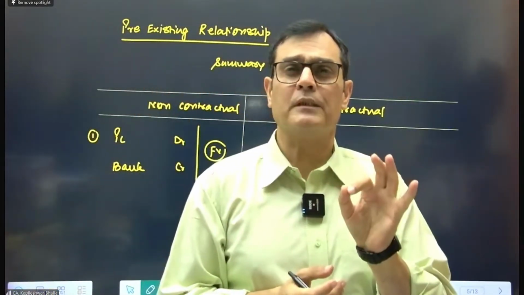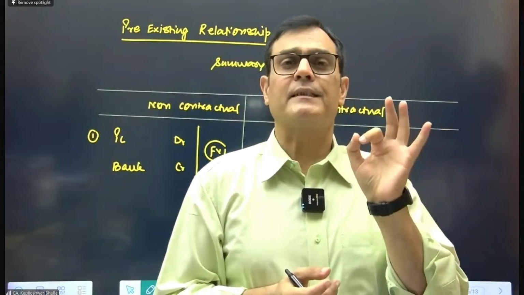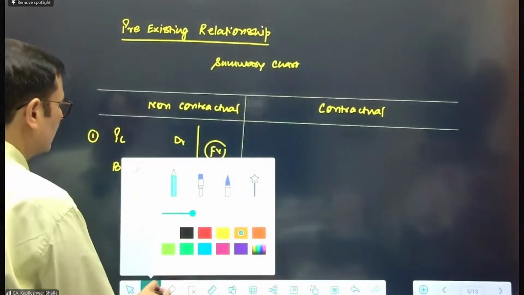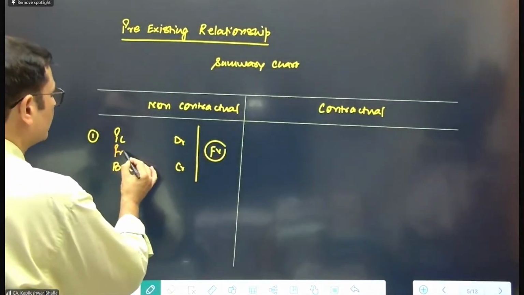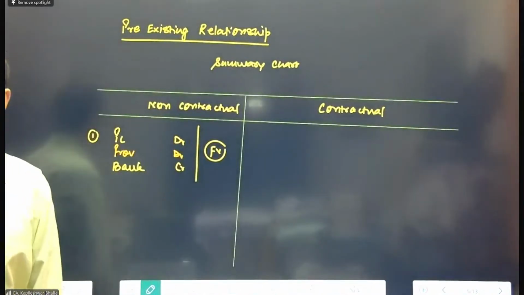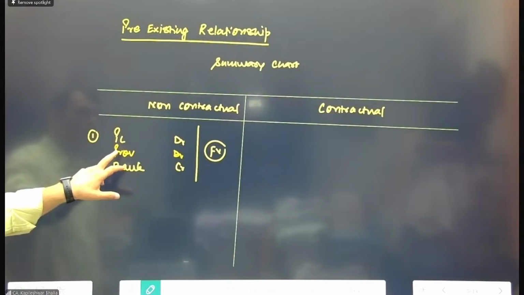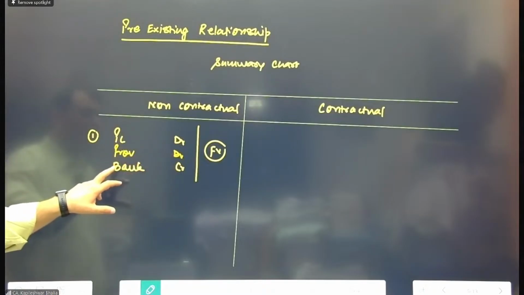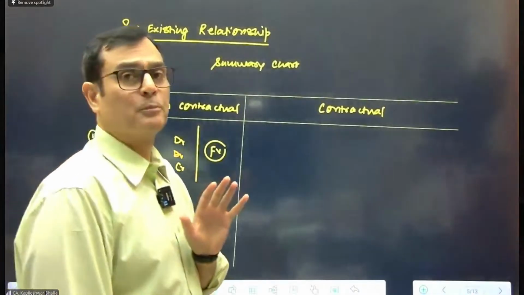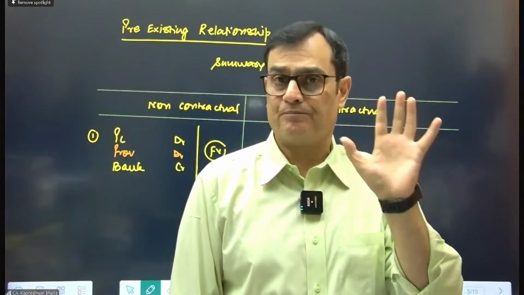But this is on the presumption that he has not created any provisions in the books of accounts. But let's say if the acquirer has already created a provision in the books of accounts, then along with this entry, you can debit the provision as well. Correct? I hope you're able to relate to this entry. So I will basically debit the provision already created in the books, make the payment equal to the fair value, and any balancing figure is going to be taken in the profit and loss account. Settlement of a pre-existing relationship.